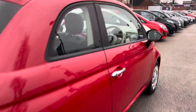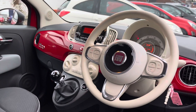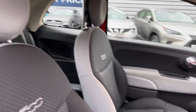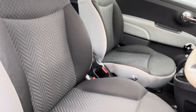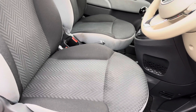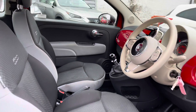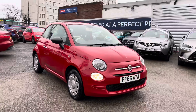Let's take a look inside to the front. Here you have your cream multifunction steering wheel and the red finish on the dashboard to complement the exterior colour. You have your front seats with the 500 badge on them, and there's plenty of adjustment in the driver's seat so you can easily find the perfect driving position and be comfortable. Now let's go inside and look at some of the key features this Fiat 500 has to offer.